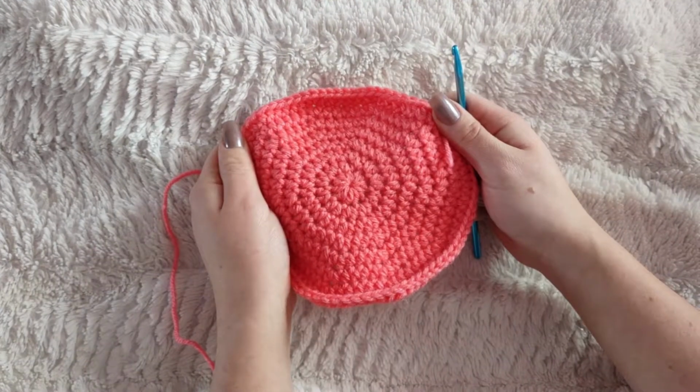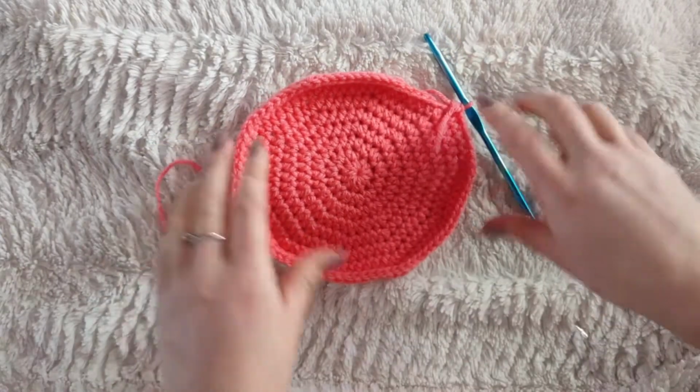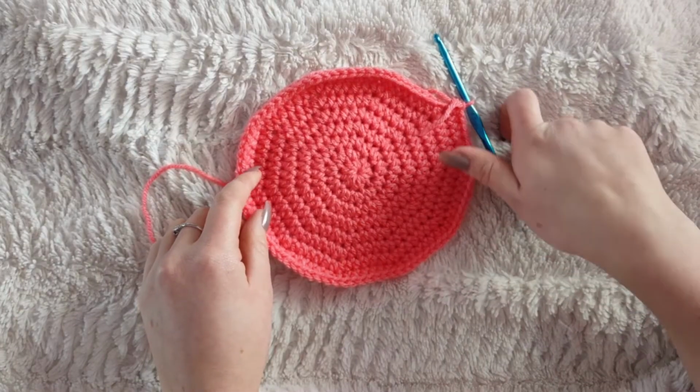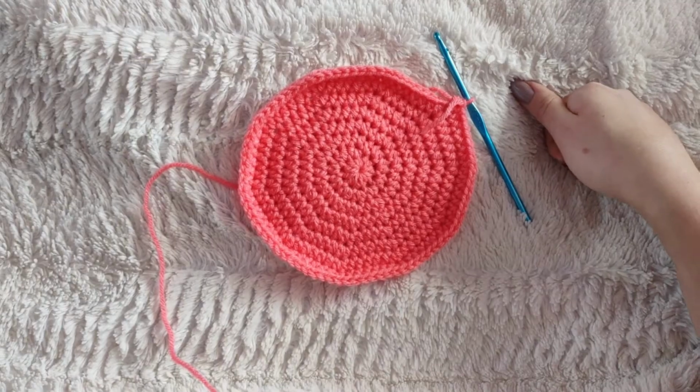My hat's going to be a small, so I'm going to stop increasing now, but if you wanted a larger hat, you can just keep repeating the increase sequence to 90 or 100 or whatever you need for your own head. But for me, I'm going to stop here and move on with the pattern.